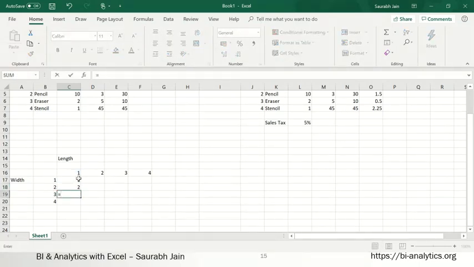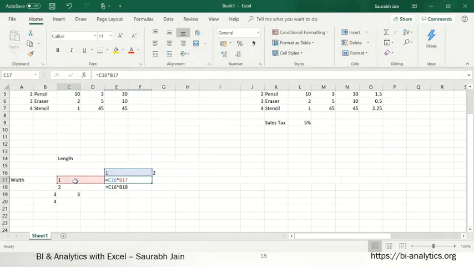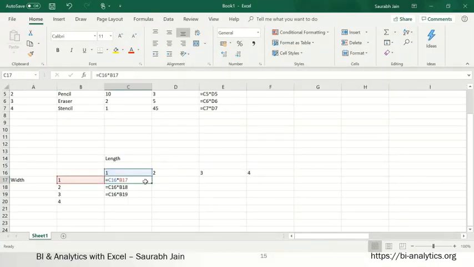Same way, this multiplied by this. So I'll press Control tilde. C16 into B17, C16 into B18, C16 into B19. So the common thing happening is that B17, B18, B19 are moving, but C16 stays in all three.